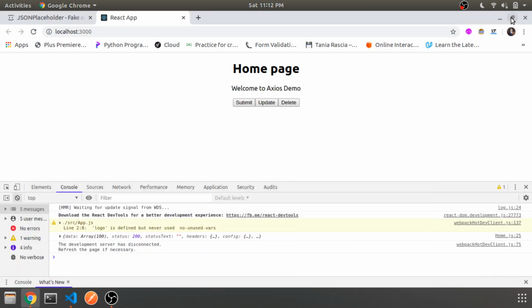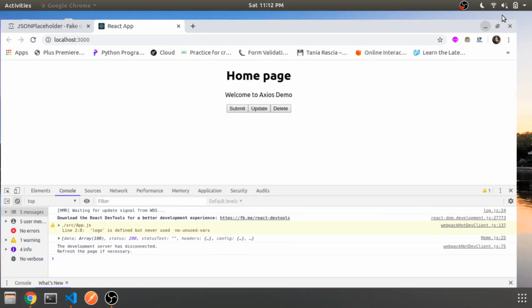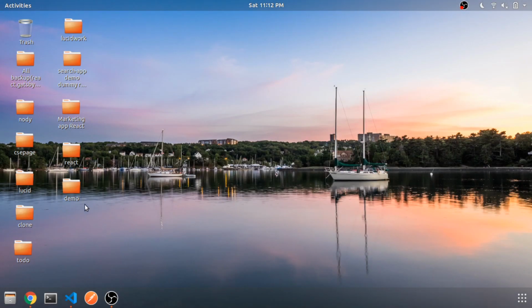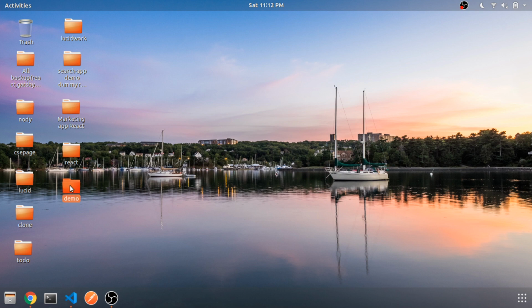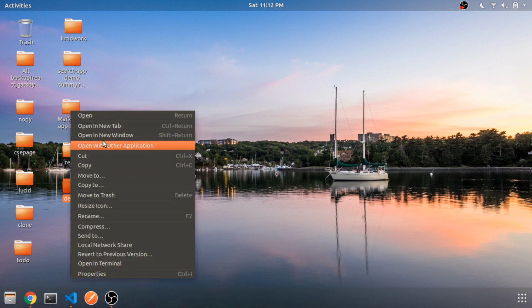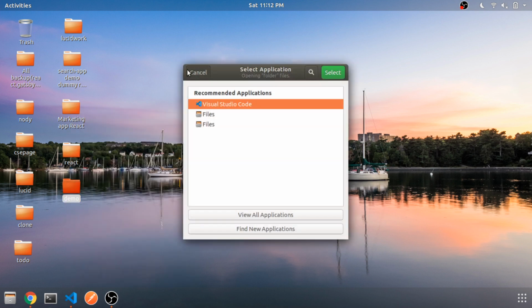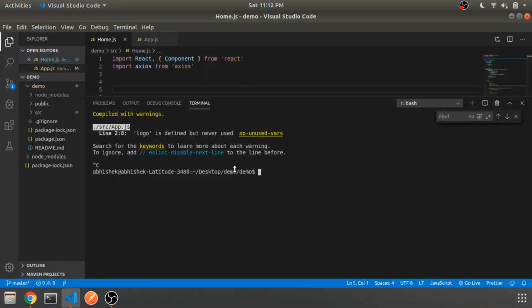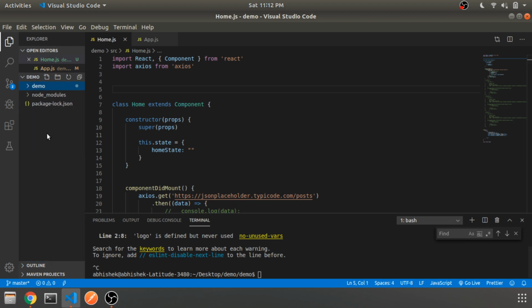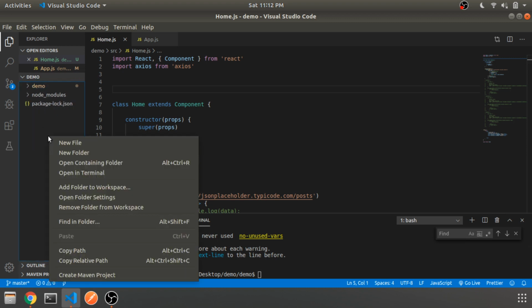For example, in my case, I've created an empty folder. You can just create it and open it using VS Code, and once you open it within VS Code there will be nothing initially. So over here you can right click and open in terminal, right?